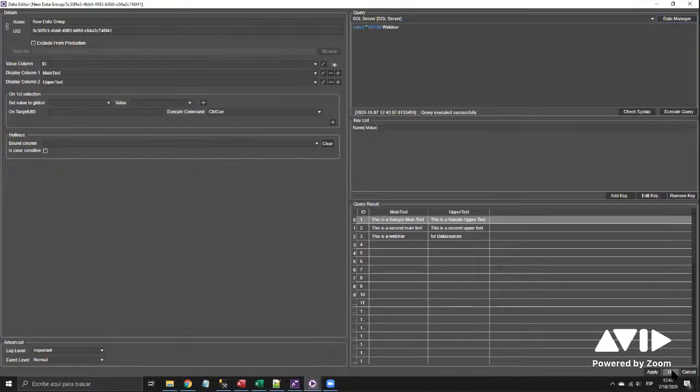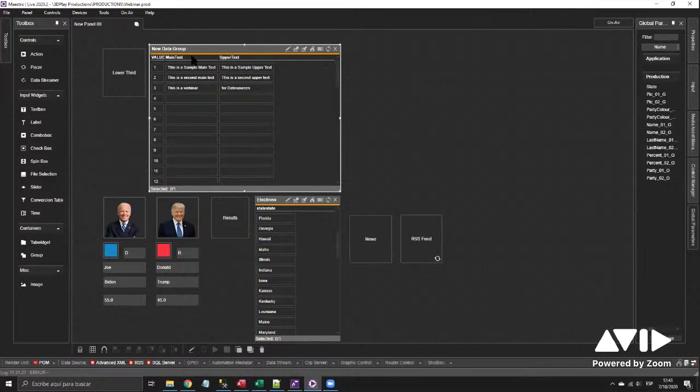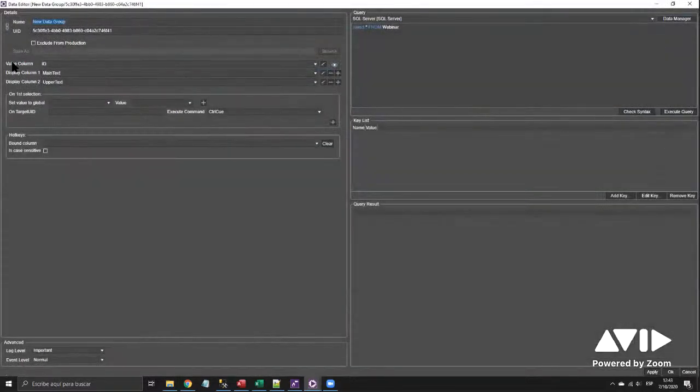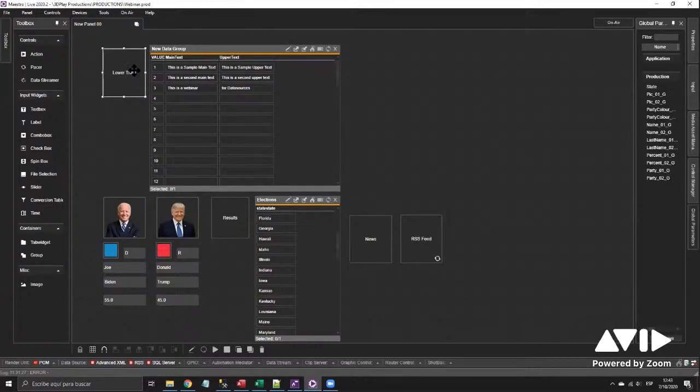Now, if you see, I have this list with all the data that is on the data source. What is going to happen is when I click in here, it will send the ID number, because the ID number is my value column. It will send that to a global parameter, and I will get that global parameter and use it as my filter in my query inside the action. So I will go to my action.